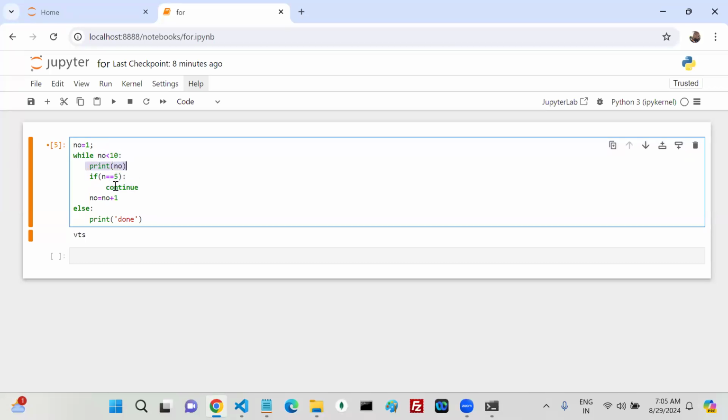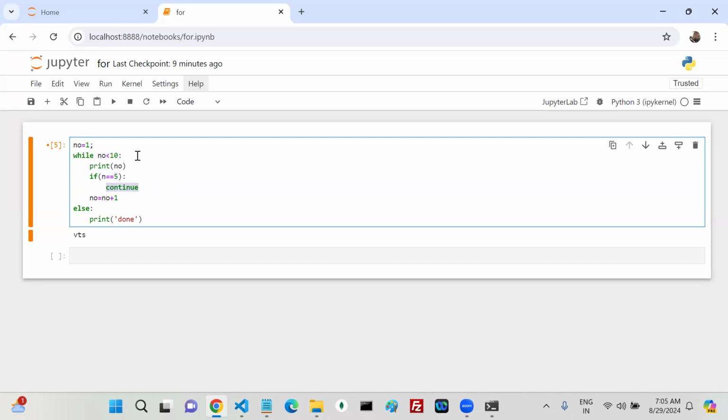1 it is going to print. 1 equals 5? No. So number equals 1 plus 1, so 2. Next, print 2. Condition fails, so 2 plus 1. Whenever number is 4, 4 plus 1 is 5. If number equals 5, continue. Continue means it does not execute any other statements and goes to the next iteration. That time 5 less than 10? Yes, correct. So print 5. Again 5 equals 5.